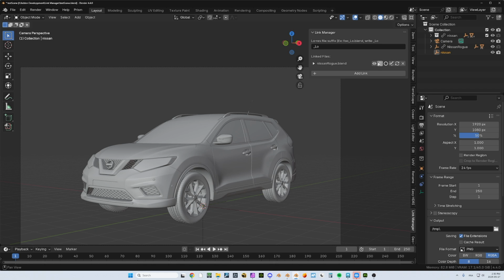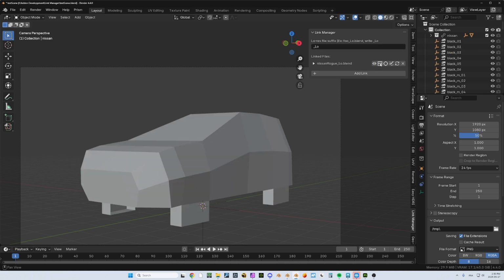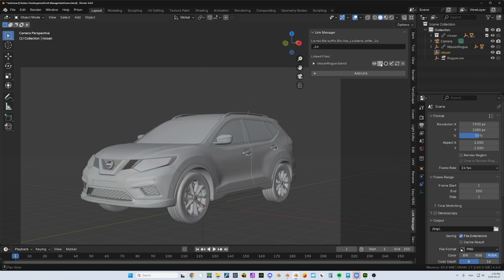And here you can see it's high res. You see the grid is high res. If I click on it, it's going to try to find a file in the same path that has the suffix _low. You can write whatever you want. You can decide any suffix that you want. In my case, I decided to use _low. If I click on this, you can see it automatically found the low res version of my model, and I can click and bring it back on.